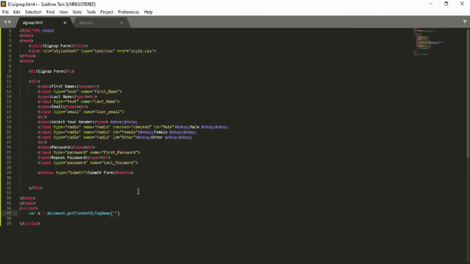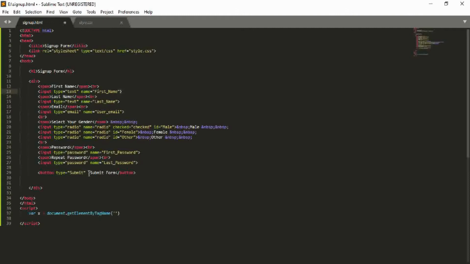Stop guys, first thing is that we need to handle when the user clicks on the submit form button and he or she hasn't entered any value in these text fields, then we will validate and inform the user that you haven't filled these fields.